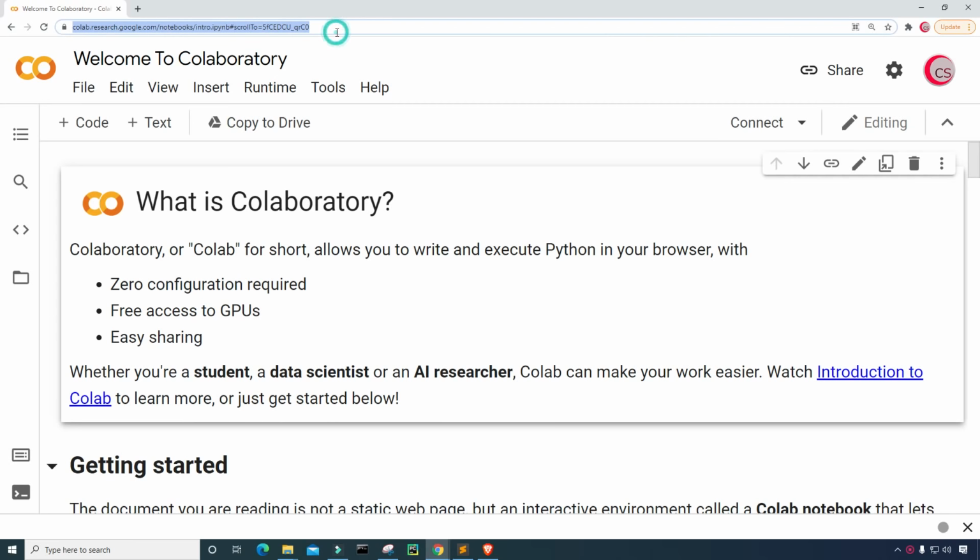Now, I'm currently on Google's website called colab.research.google.com, and I'm on it because it makes it easy to start programming in Python. So all you have to do is go to this website and then log in using your Google account and get started writing your Python code. To get started, you're going to want to click on File, then click on New Notebook, where a new tab will open up for you, and then a new cell will open up for you.